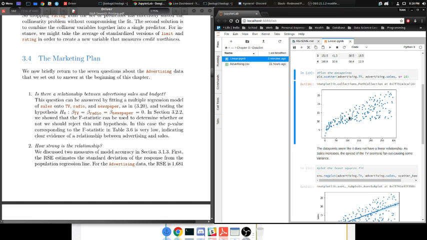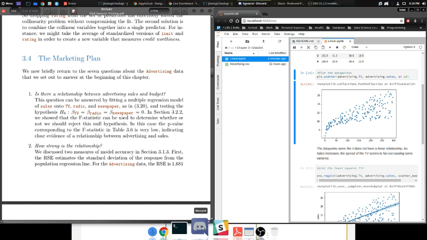Alright, so like I said, going back to this, there was a scatter plot coming in. And let's see here. Oh yeah.